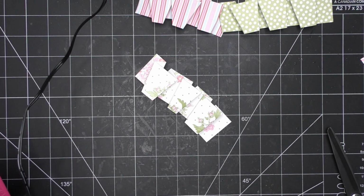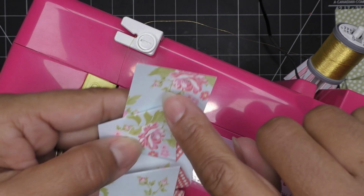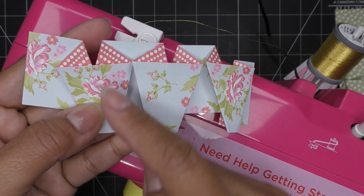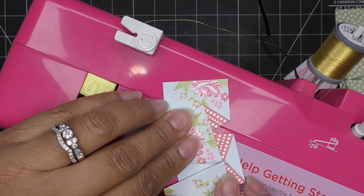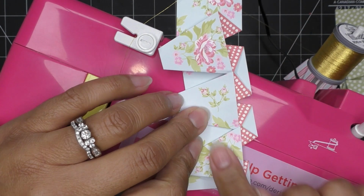Bring this guy over. Now obviously this is going to be loud, so I am just going to pick one, and that's as good as my angle gets, guys, but basically we're just going to sew straight down, and you want to catch what you would consider the middle. I know this is missing a lot down here, so I'd go through right here, and as you go through you're pushing these in. As you go through with your sewing machine, it's going under your presser foot, you're holding it, and that's exactly what I'll be doing.